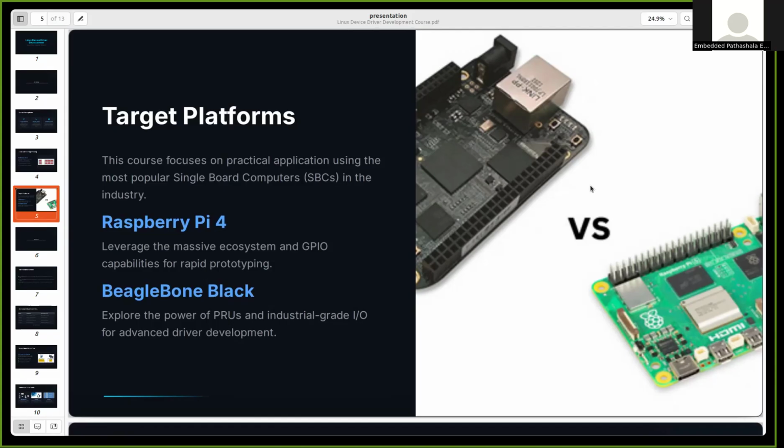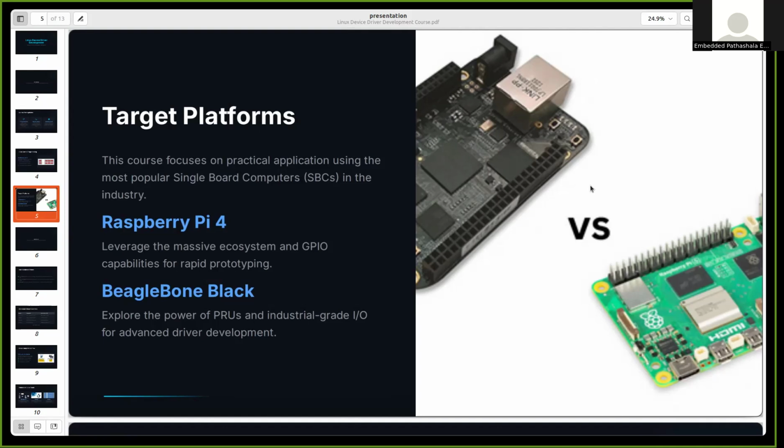So you should be in a position to, at least you should have that interest to debug things and get things worked on different platforms. Because once you go into industry, it's not like you will only work on one target. New targets will be coming and you should be able to port your features. If not, you should develop new features supporting that board. Okay, that is the idea behind this course.